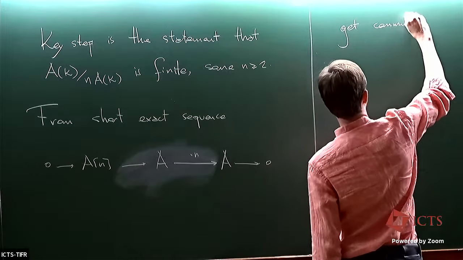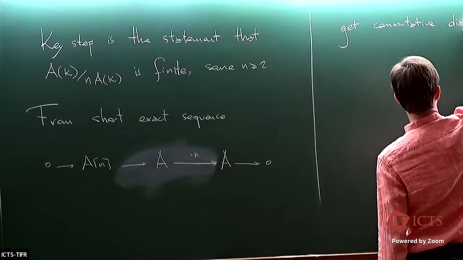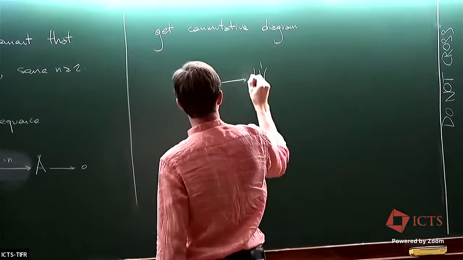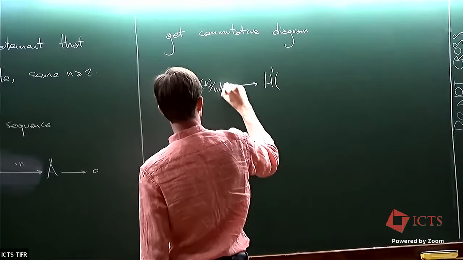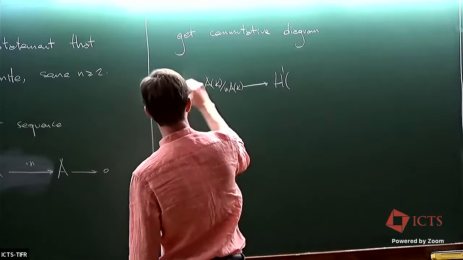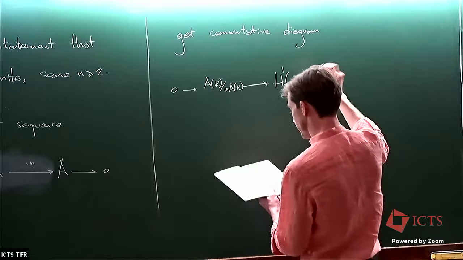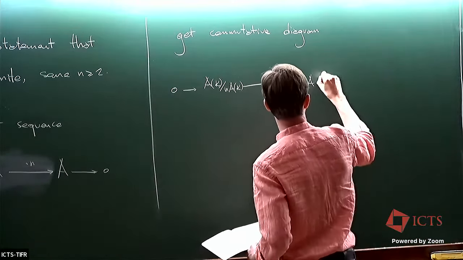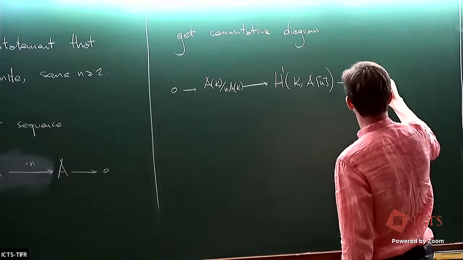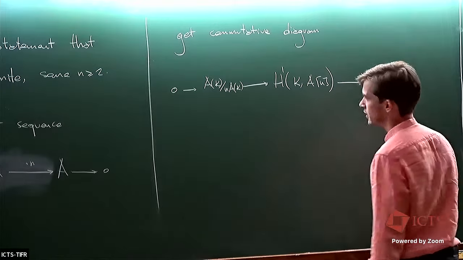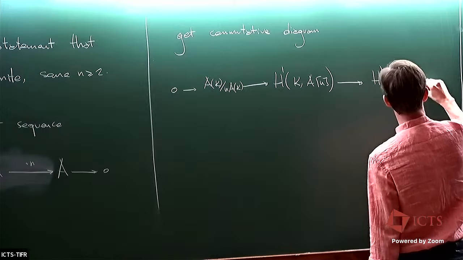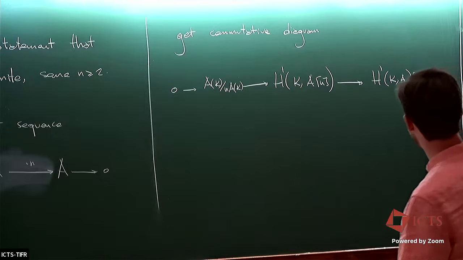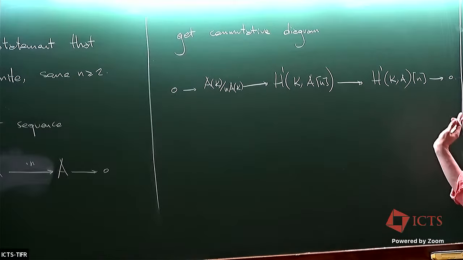So from this short exact sequence, which is really the defining short exact sequence for this kernel, A[n], we get a commutative diagram in Galois cohomology, where I get an injection from my set of rational points modulo nA(K). So that's the co-kernel of this map. So 0, to, and now I'm going to cohomology classes for the absolute Galois group of K, valued in whatever the kernel was there, so that's A[n]. And I go to the next term up, H^1(K, A), and I know that I'm going to be n-torsion because I'm in the kernel of the next map, and in fact, that is a surjection. So we get a commutative diagram like that, except there isn't really anything to commute yet. Because whether we work with K or with some completion, it gives us the exact same diagram.